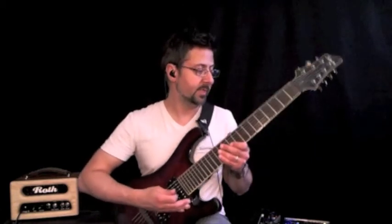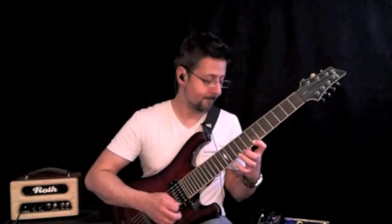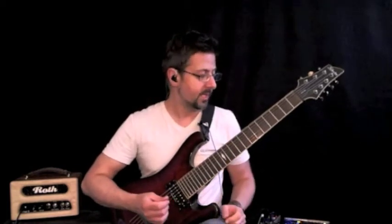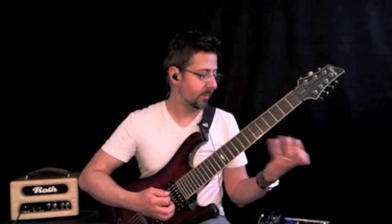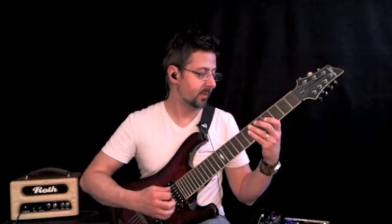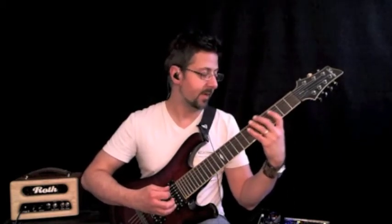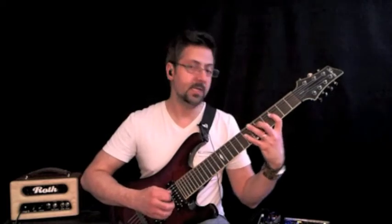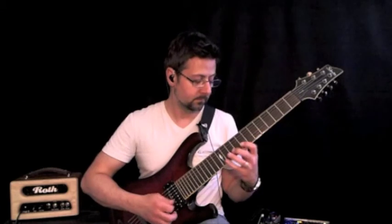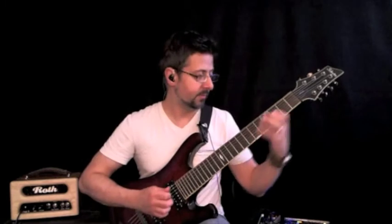Now let's move on to G Mixolydian. Let's take out, well, we can do the same variations there. We can do it by dropping a note out on just the sixth string, or the first part of the pattern. So we'll drop the A note out. So we have G, B, C, D, E. Now that works over a C major 7.